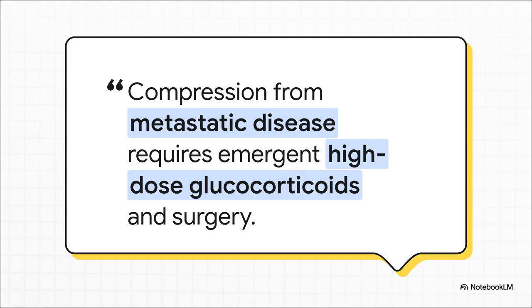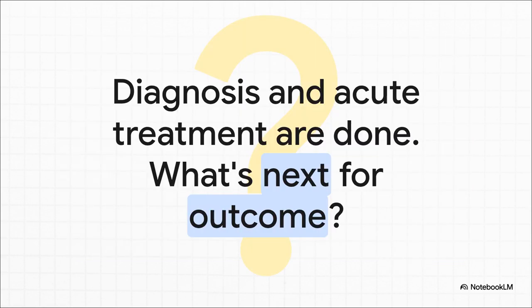And finally, if you do confirm metastatic compression, remember that treatment algorithm. It starts right away with steroids to buy you time and calm down the swelling. And that's followed by getting your surgical colleagues on the phone immediately. And that really brings us to our final and maybe most important thought. We've been so focused on the acute diagnosis and treatment, but we have to remember that for these patients, that's often just the beginning of a very long journey. The speed and the accuracy of your initial workup has a direct impact on what's possible in that next crucial phase, intensive rehabilitation. Maximizing their long-term function and quality of life starts with the steps we've just outlined today.